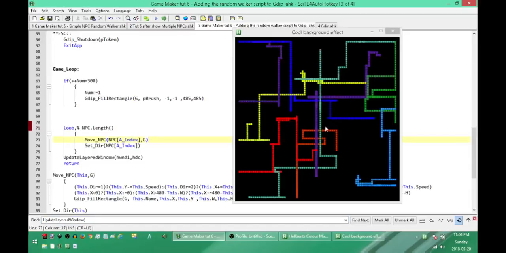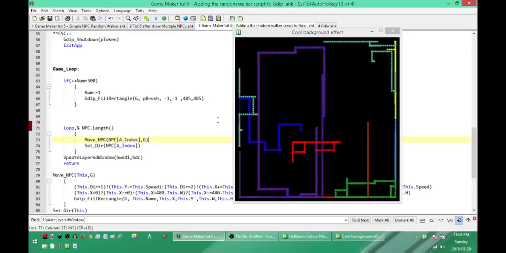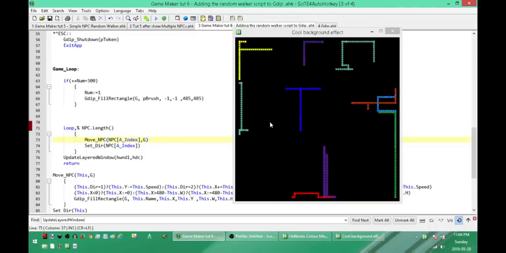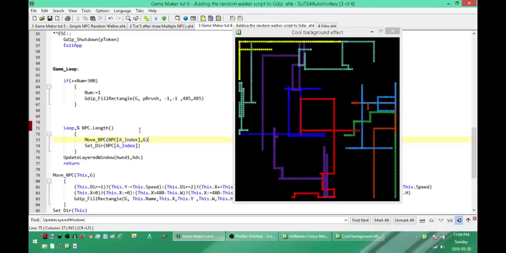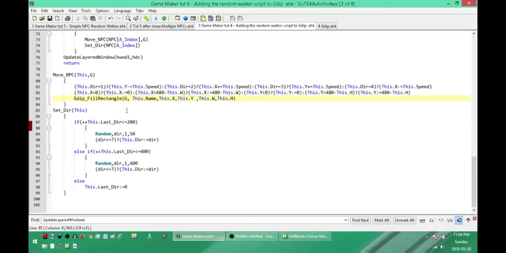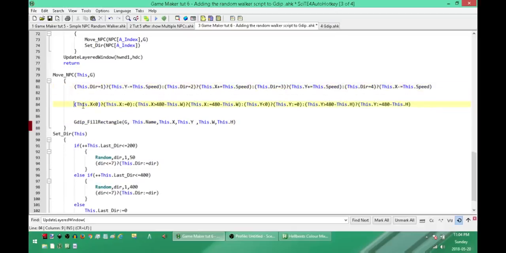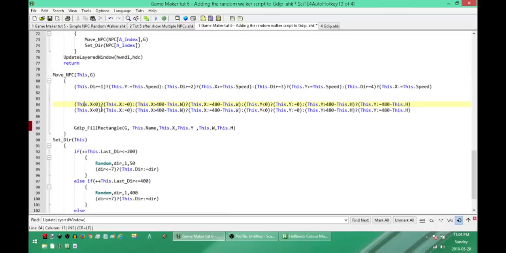Let's go ahead and create a new algorithm where we'll test to see if our NPC hits the edge of the map. Instead of it just stopping, we're going to let it teleport over to the other side. So I'm going to separate this out so you can see it a little bit easier. I'm going to take this line here, and because I have an editor where I can copy a line just by pressing a hotkey, I'm going to select the line and press Control plus D to duplicate it. Then I'm going to comment out the original one, and I'm going to make edits to this one here.